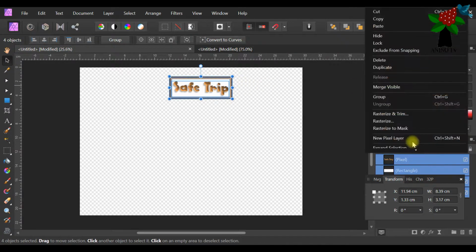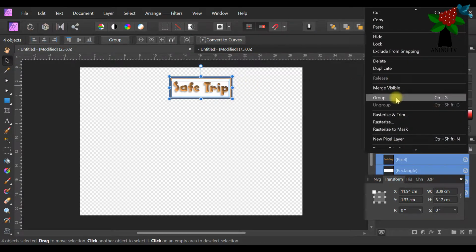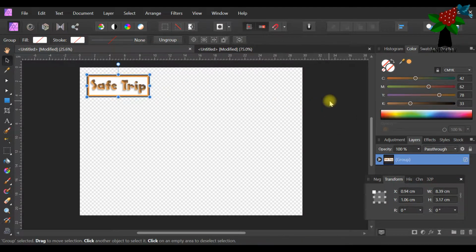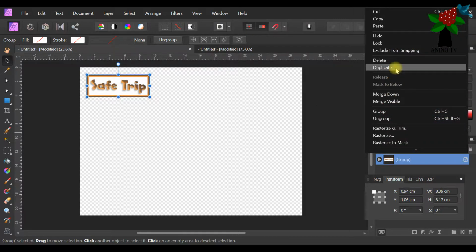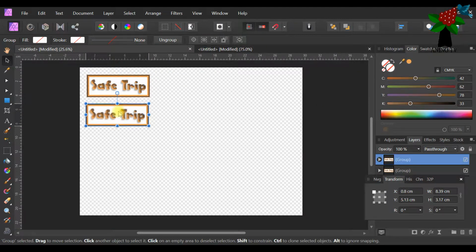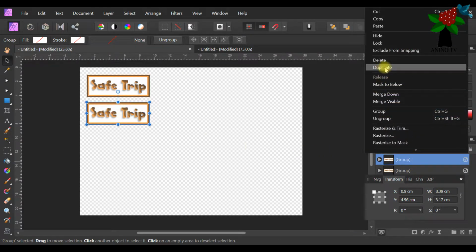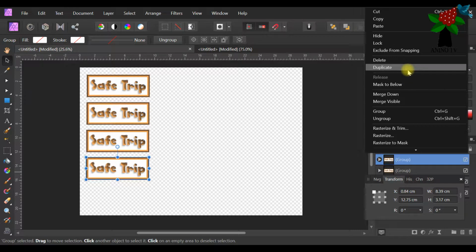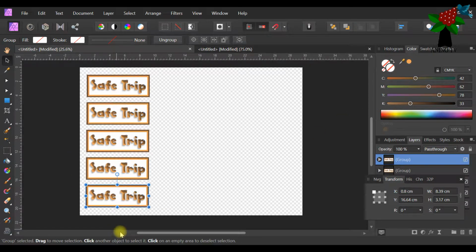I'm going to make it a group. Then on the layer palette, I'm going to right click on it and select group. Then I'll place it here. You can duplicate it as many times as you want, depending on how many you want. If you are printing it for sale, it all depends, you can have it. Because of the setting, as you duplicate, it's going to repeat after the first with the same distance, so you don't need to. So you see, I just right click on it and click on duplicate, and it will duplicate it and spread it well for me.